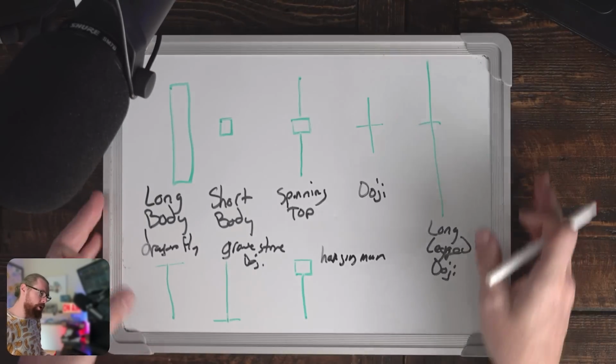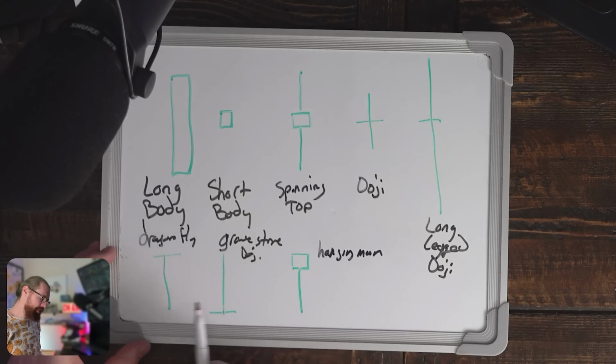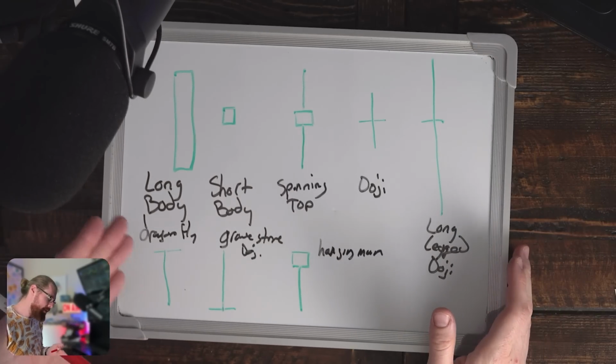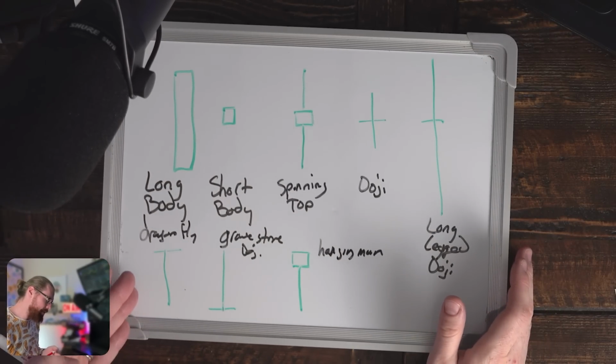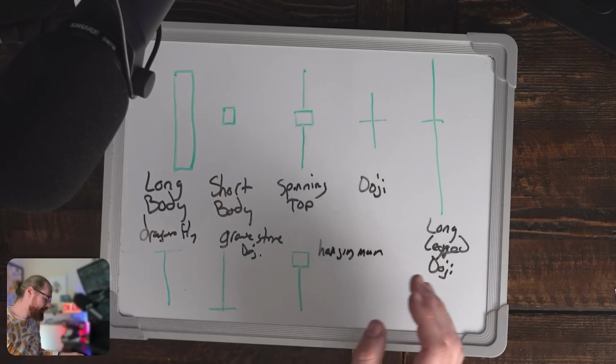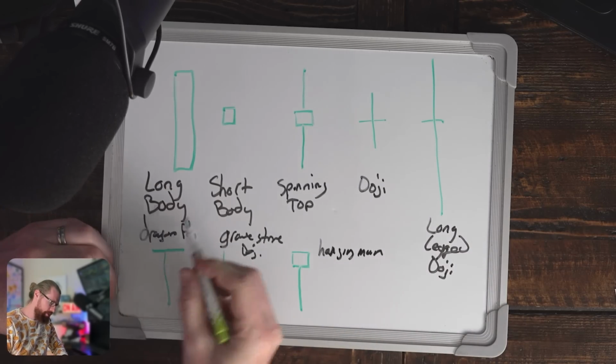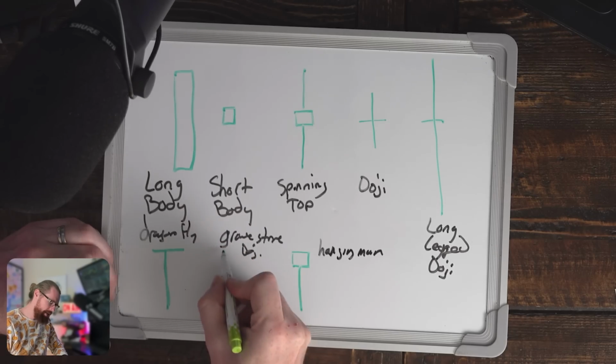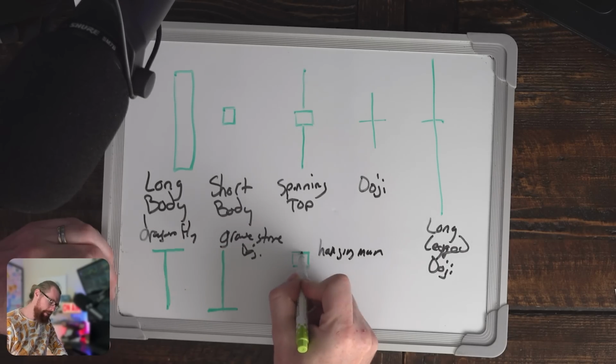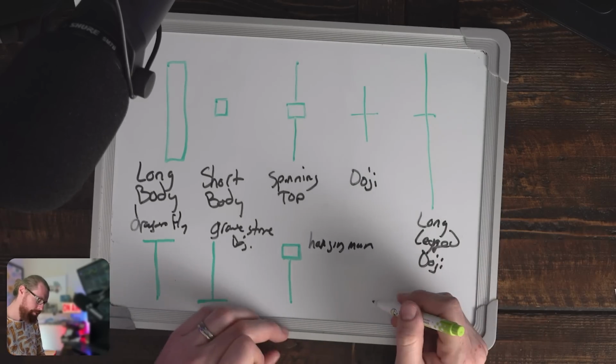So once you build your own pattern recognition of seeing this shape and recognizing what it means, you're in the process of learning the language of the markets. This is all about pattern recognition. Just like learning the alphabet, you learn the sound of the letter, and then of course you learn to recognize it. Here it's not about the sound, but about the meaning behind the shape, more of a hieroglyphics type of situation. So the dragonfly doji, the gravestone doji, the hanging man right here. Now let me show you another one.